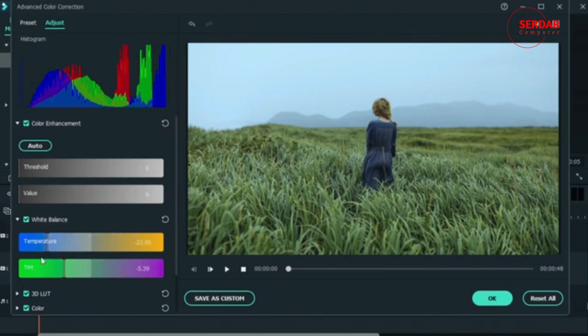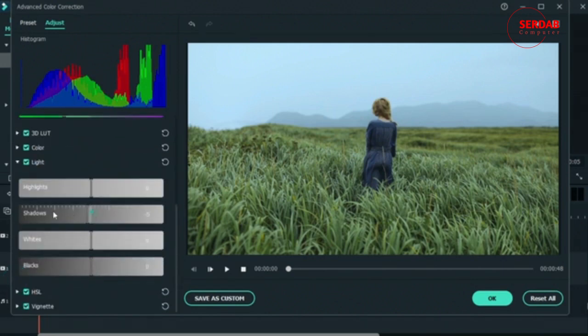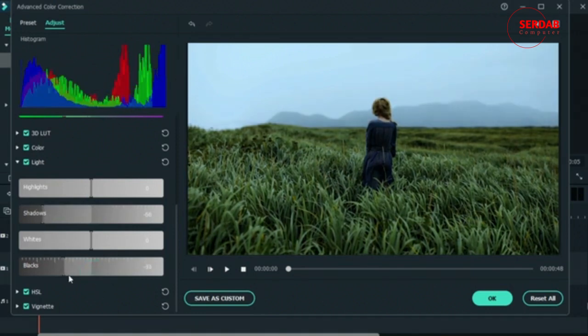Apart from that, they use harsh shadows. Let's try to add some harsh shadows. They add some harsh shadows and immediately you can see that this is close to a scene from a horror film. Everything is dark, everything is blue, and we have a green tone to our clip.